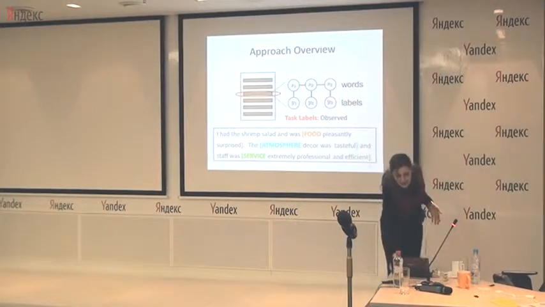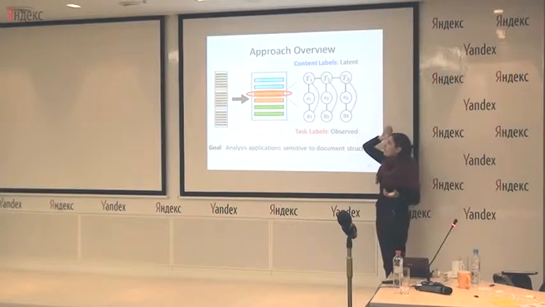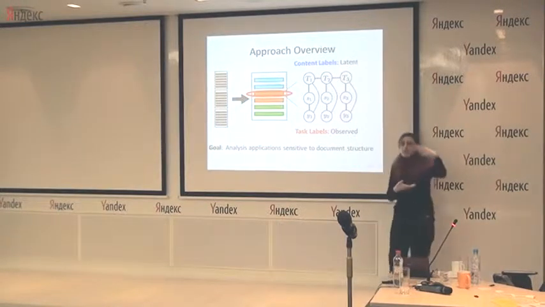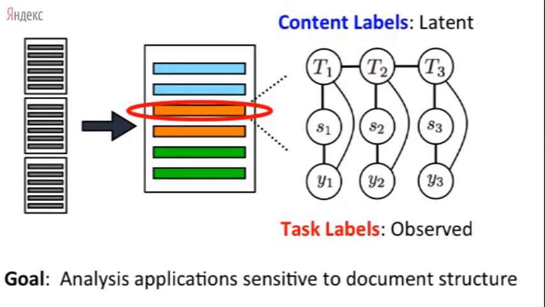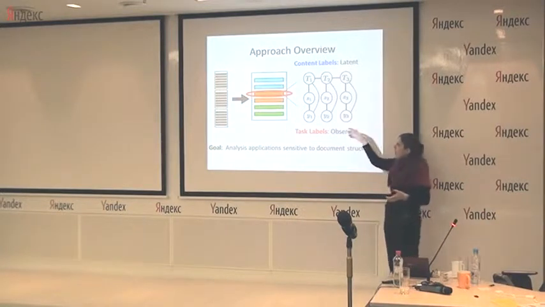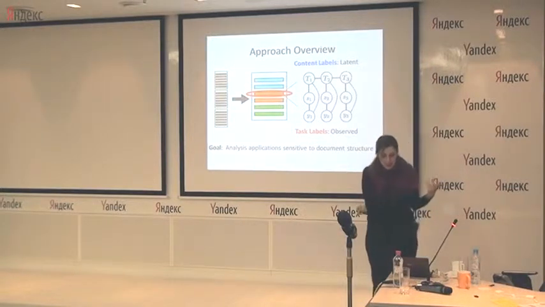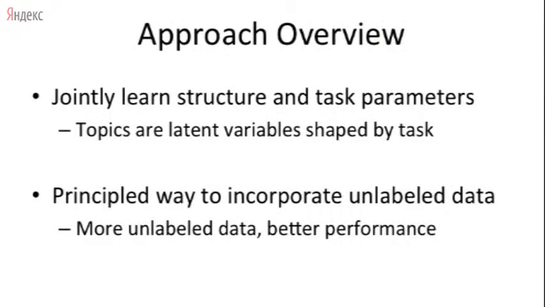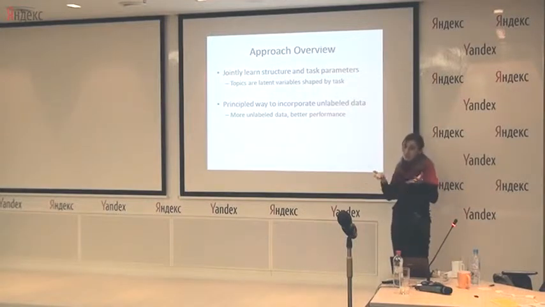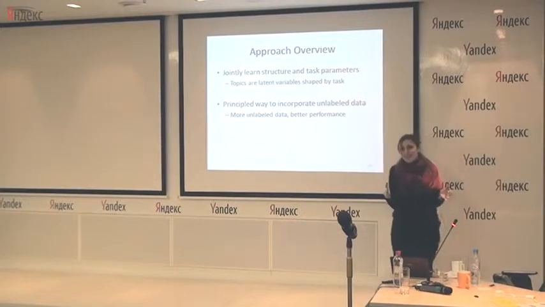So what we will do next is augment these models with a hidden layer of content labels, which would correspond to the broader topic of the segment in which this particular extraction happens. You can think of it as just an HMM over topics, but rather than just spitting out the words, it will be spitting out the words and the corresponding labels. That's the whole idea. We will jointly learn our extraction task and the topics in one single model, as you probably guessed. Furthermore, I will demonstrate that with this model you can very easily add unlabeled data.